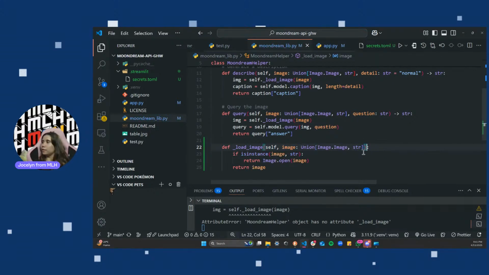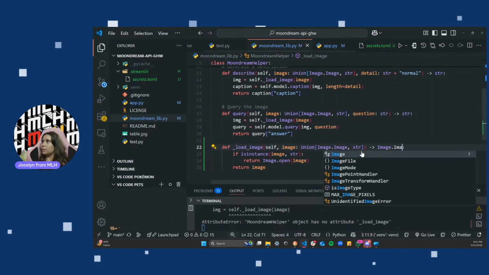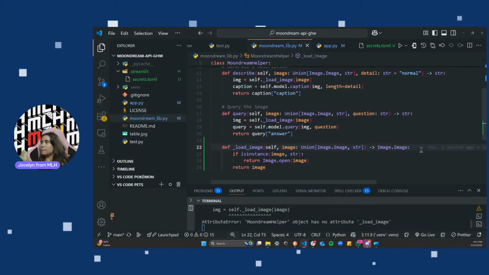String. And then we want to point out that this will be returning the image instead of a string. Where is the alligator? So we are going to be returning image dot image. There it is. Okay, this looks solid.